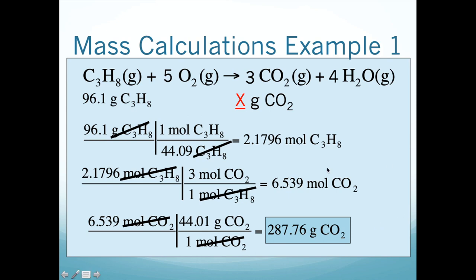All right, you're probably saying to yourself, "Wait a minute. If I took 96.1 and multiplied by 3, I would get approximately that answer, right? I thought you said you couldn't use that 3-to-1 ratio with grams. You can only use that with moles." And the answer is yes. There's a big coincidence here in that the molar mass of propane happens to be the molar mass of carbon dioxide, roughly speaking. That's actually why I went to more significant figures here to show you that they aren't the same number. The fact that they're so similar is just a coincidence.